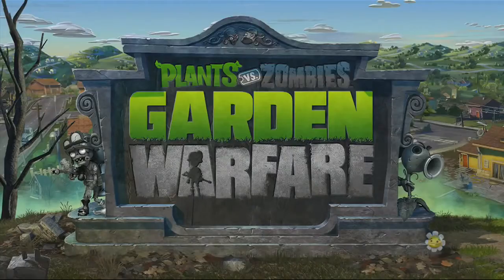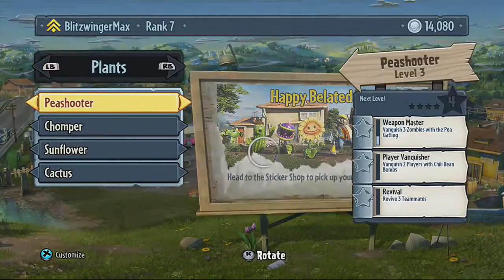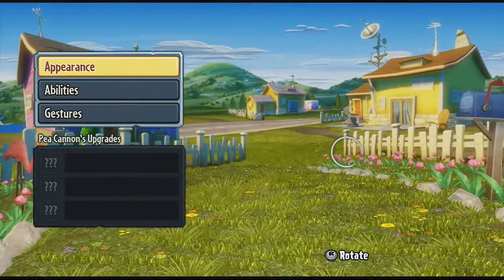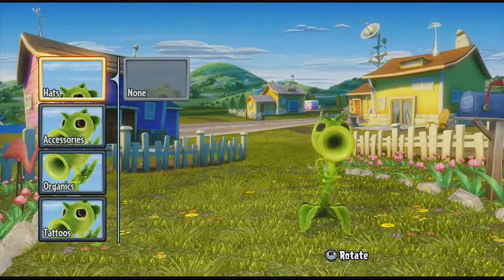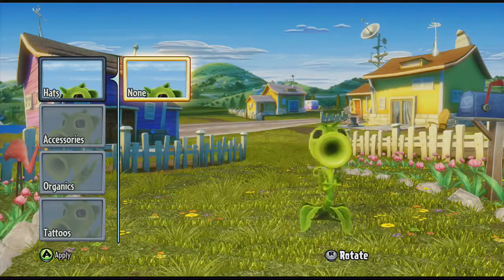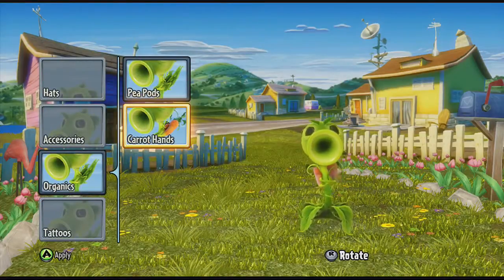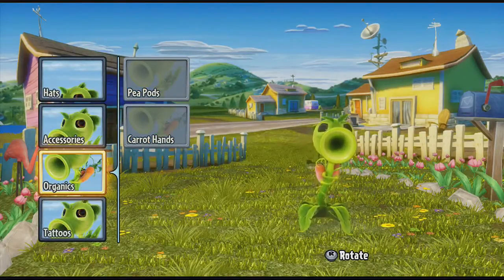There's still plenty of stuff for us to discover. We've got to take a look at the sticker books. We've got, obviously, a whole bunch of character stuff, like, for example, down here. When you look at the characters, you can go ahead and customize stuff like appearance. So we could get hats, even though I don't have any. So once we have some hats and some accessories... Oh, look! We can get some carrot hands! There we go! We got carrot hands.